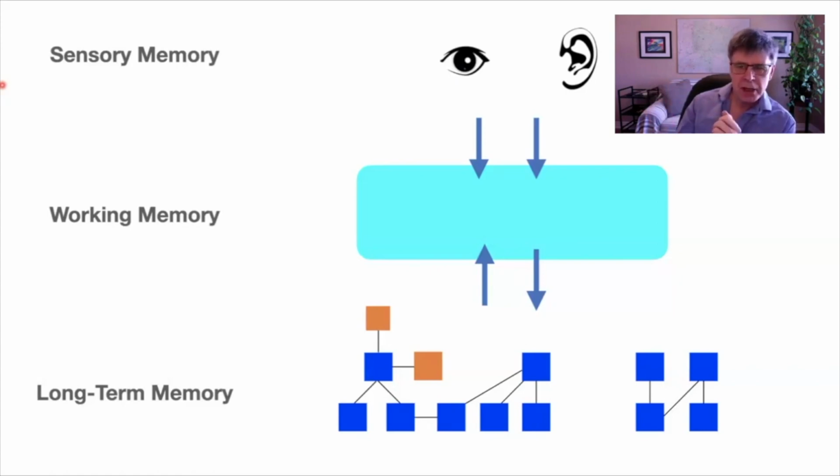So from an educational perspective, one of the most important things that we have to do as teachers is ensure that students' working memories are not overloaded, and that they can actually do the processing needed to make additions to their long-term memories. So this is the fundamental idea behind cognitive load theory. It's all about just not overwhelming a learner's working memory.